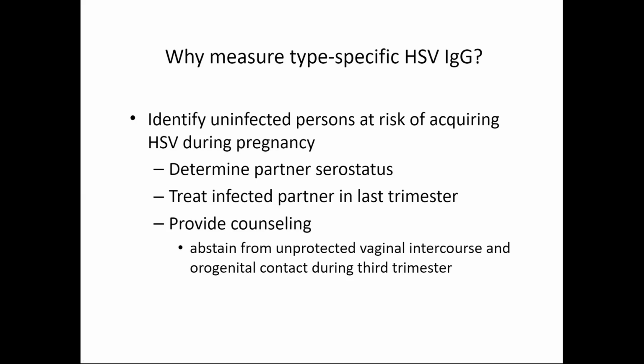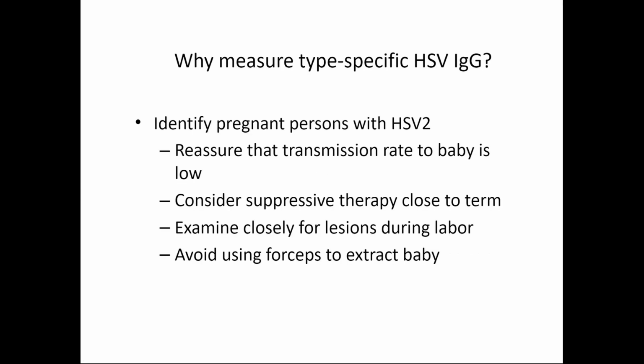Sort of related to this, to identify pregnant persons that are already infected with HSV-2, you can reassure them that the transmission rate to the baby is low. They should consider suppressive therapy close to term, examine this patient closely for lesions during labor, and if possible, avoid using forceps to extract the baby.